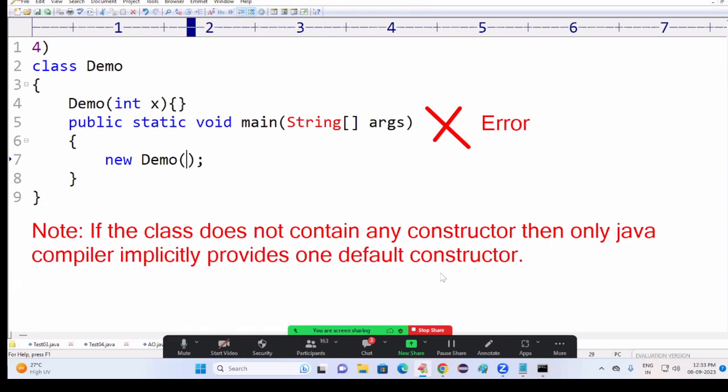So if you yourself write a constructor, the Java compiler will not provide one. If constructors are not there, it will provide the default constructor.